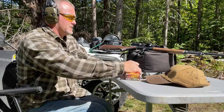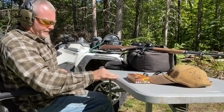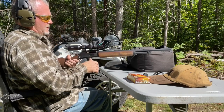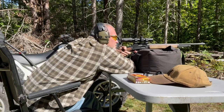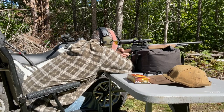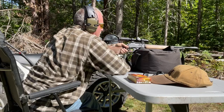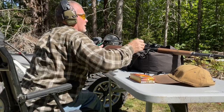I'm gonna take one more shot just to make sure that wasn't just luck. Because that went off. That trigger is a lot lighter than I thought it was going to be. Not the most comfortable spot here, but try it one more time. Close to the dot, a little off to the right. This trigger, boy, it goes off pretty good.